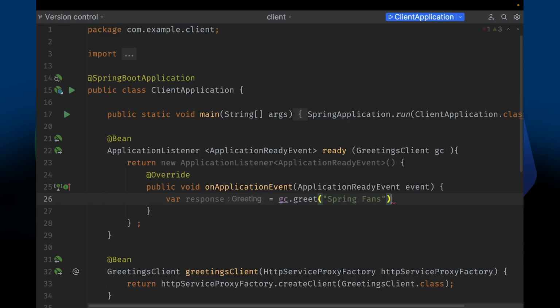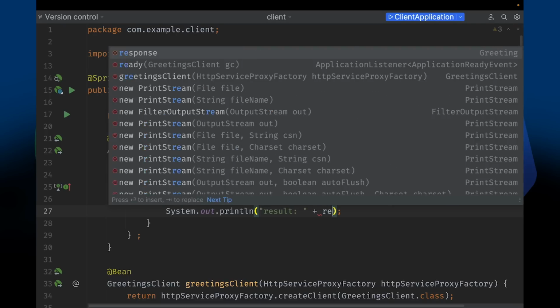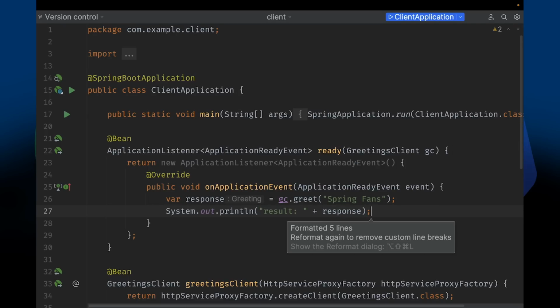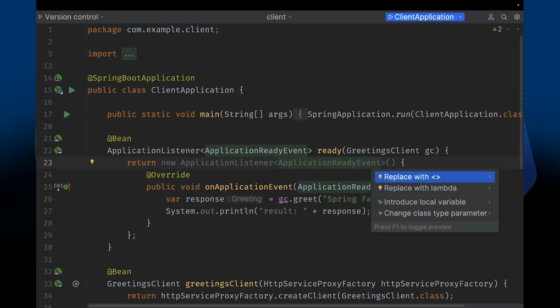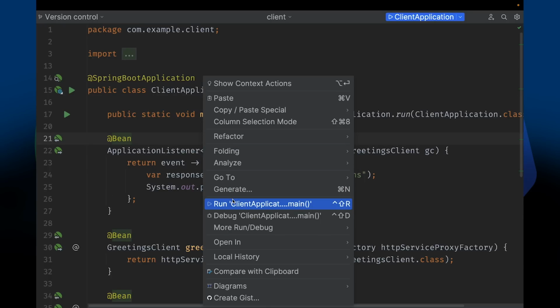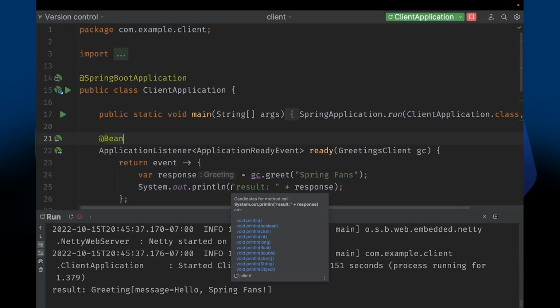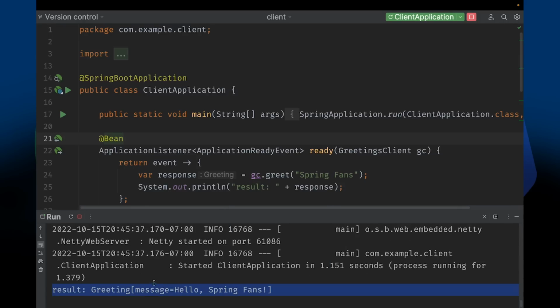And look at that, that's another nice feature that you get with Java 17, is var. And I'm just going to print out the result of that. So response, good. It's a greeting type that we get back, typed for us. I'm going to replace that with a lambda. Why not? Okay, good. So now I want to run this. Let's just run it on the JRE and see if that works as we expect it to. Okay, it seems like it's worked.